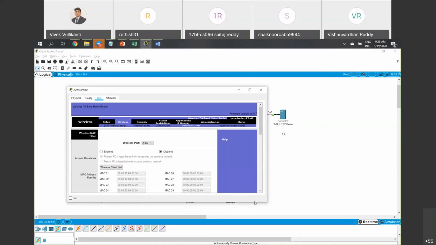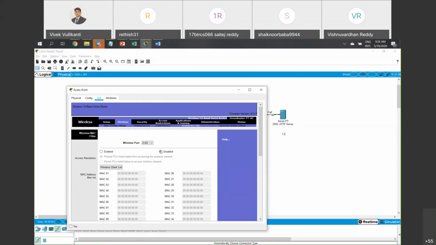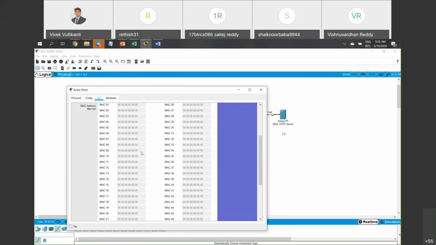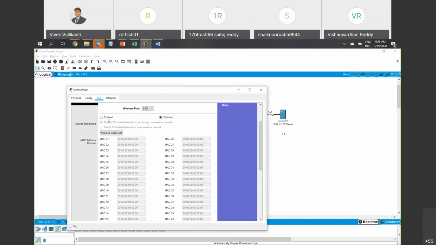This MAC filtering can be done on whichever wireless ports are trying to connect. You can filter certain clients from getting connected, or you can enable this and say prevent the PCs listed below from accessing the wireless network, or permit the PCs listed below to access the wireless network.